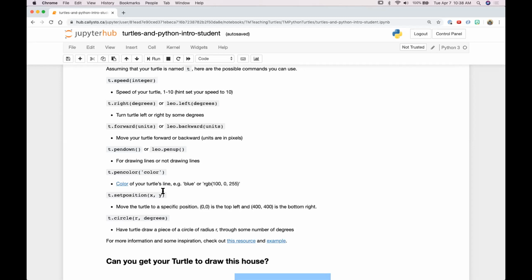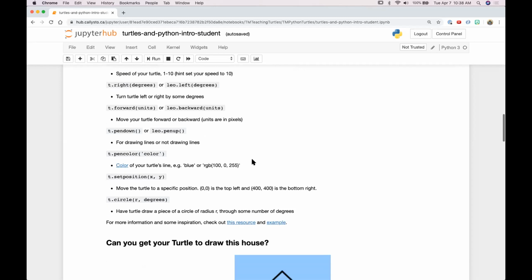I'm not sure why Mojang decided to have it in that order, but your X coordinate is how far you are kind of east-west, and then your Y coordinate is how far you are north-south. And so same thing here, X and Y. In this case, the top left of the square is 0, 0, and the bottom right is 400, 400. So the middle, of course, is 200, 200, and so on.